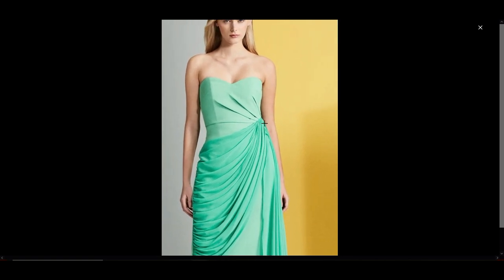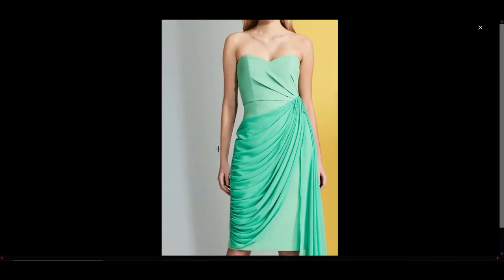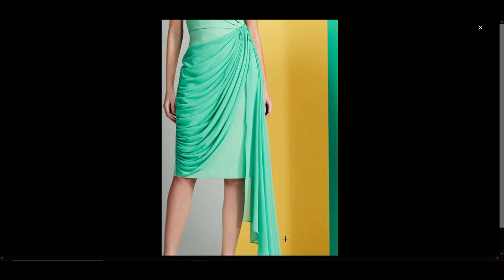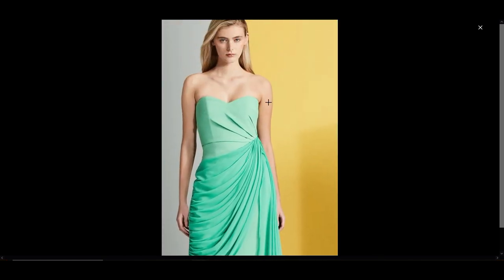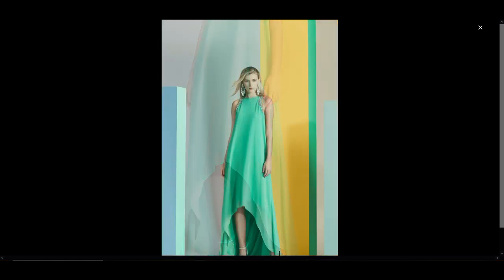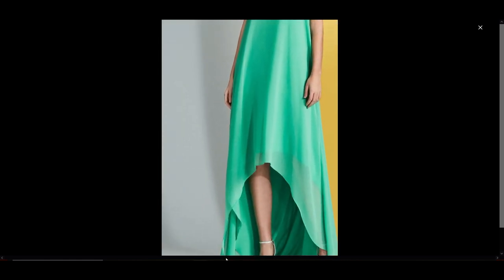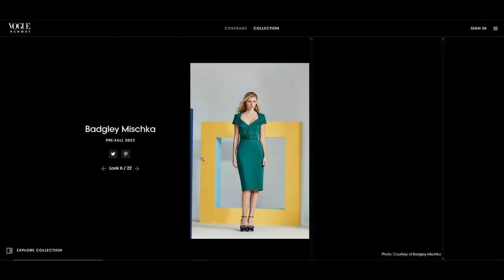It's all gathered up on this hip up here. We've got these descending folds that are crossing the body, which is enhancing her shape. She looks amazing. This asymmetrical train coming down here, but it's not too crazy. She looks great. She feels great. It's all great. It's a bit shapeless, but pretty. Helps that she's really pretty. Least favourite so far, but so far brilliant.